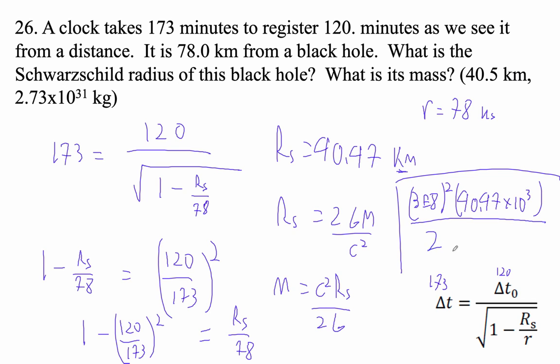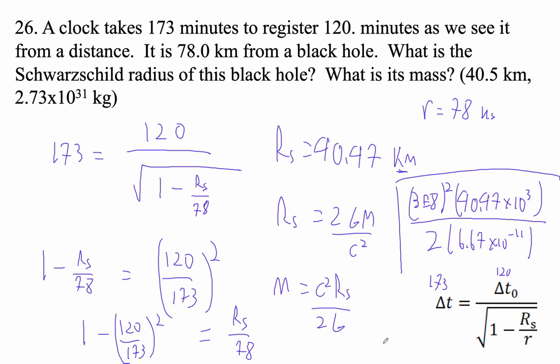So 6.67 times 10 to the minus 11th. They said it couldn't be done, but we did it. Okay, so 3e8 squared times the answer I just got, but I've got to go times 10 to the third. And I'm going to go divided by 2, divided by 6.67 e minus 11. Is that it? Boy, I hope that's the right answer. Oh, yeah, it is. This is good.